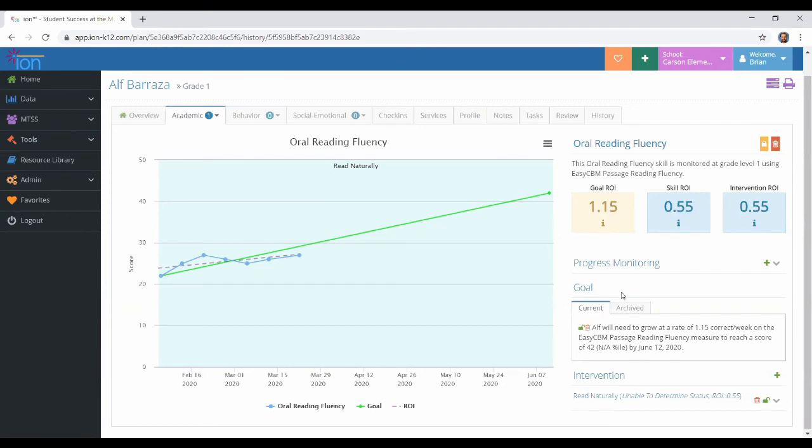Additionally, I can see that his data points are trending below his goal line. Something isn't working. So at this point, because the support is working for the other students, and because I know he's received far less support due to his attendance, I'm going to recommend that we work on an attendance support plan for him. But if he had perfect attendance, I would likely be looking at changing his support at this point, either placing him in a different small group with a different curriculum, or making his small group even smaller and increasing the amount of time he and I meet each day. We'll talk more about changing students' plans in the next section.